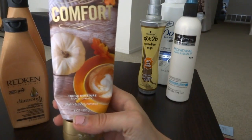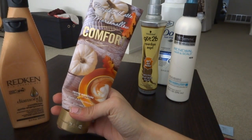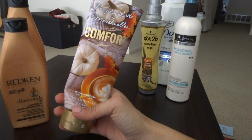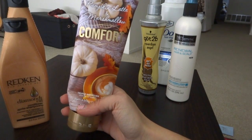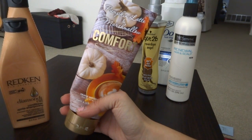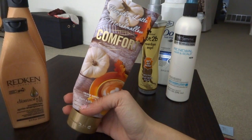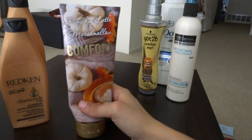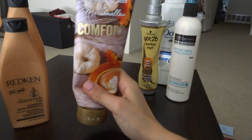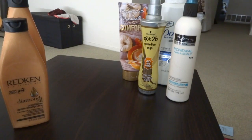I also went through some lotions — the Bath & Body Works Pumpkin Latte and Marshmallow Comfort lotion. This stuff smells amazing. I bought the perfume with it and I'm working on it right now. I'm actually going to be doing a Project 10 Pan — picking out ten products I want to use up and focusing on those, because you guys like those videos and I enjoy them myself. This stuff smelled amazing and the perfume smells just as great.